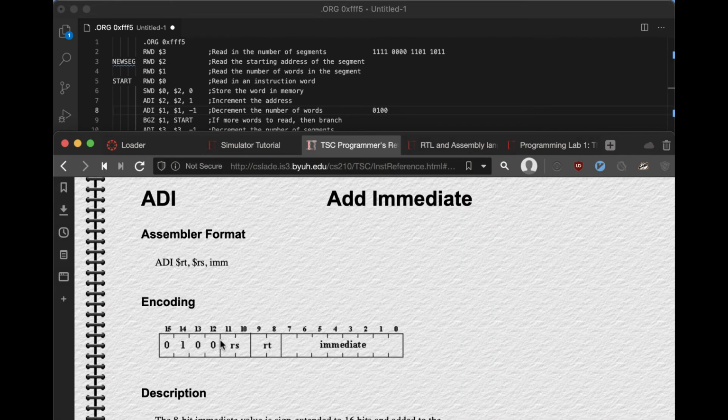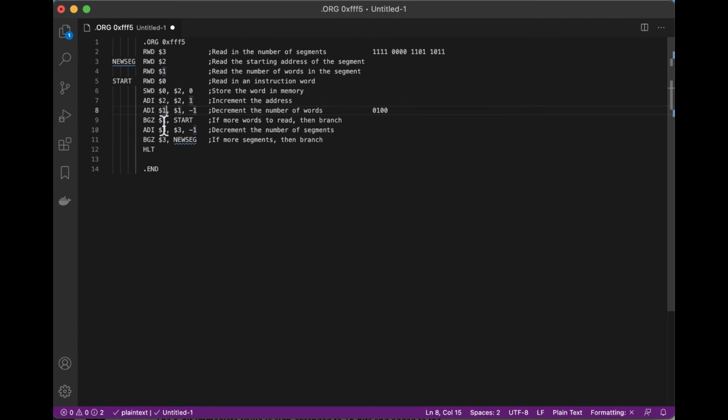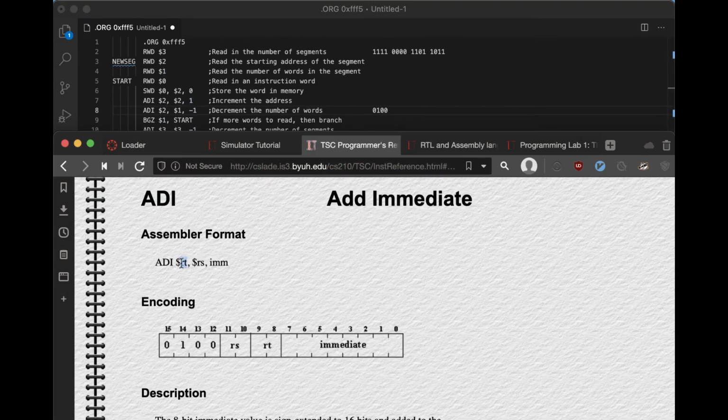But then going back, the next bits that we need to fill in, notice it's RT, and the first number right there is register 1, and if we match it up, we get RT right here. Now be very careful, because if this were an add immediate, register 2, register 1, RT would be 2, and we'd put 2 in 9 and 8, not in here, because this says RT goes here.